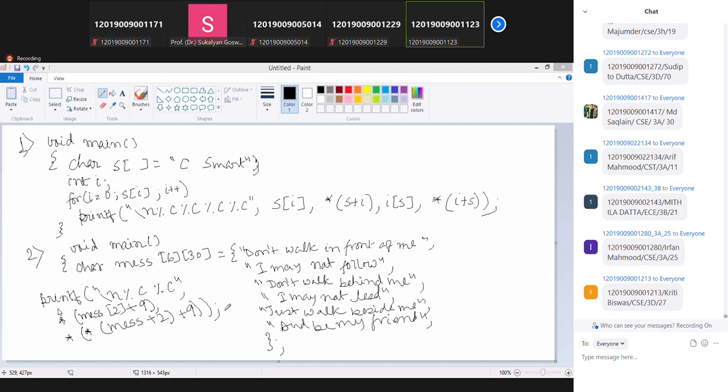Ma'am, I'm not saying that. Here it is written I bracket S. Yes, ma'am. Yeah, so that is also true. That notation can also be used. That is a valid notation. S in the bracket I, that is valid. *(S+I) is valid. I in the bracket S, that is also valid. These are normal array notations, nothing special even for the string.